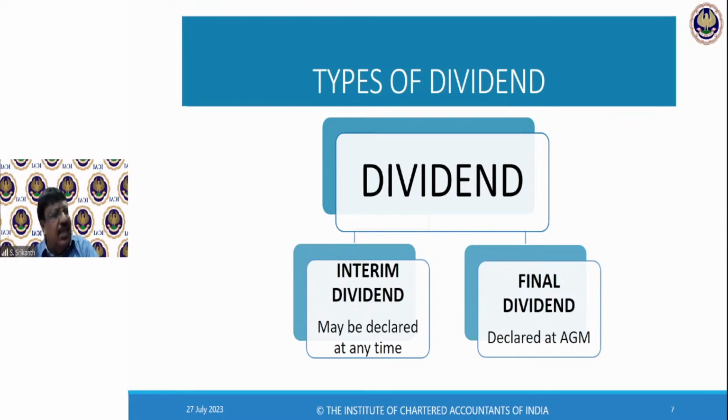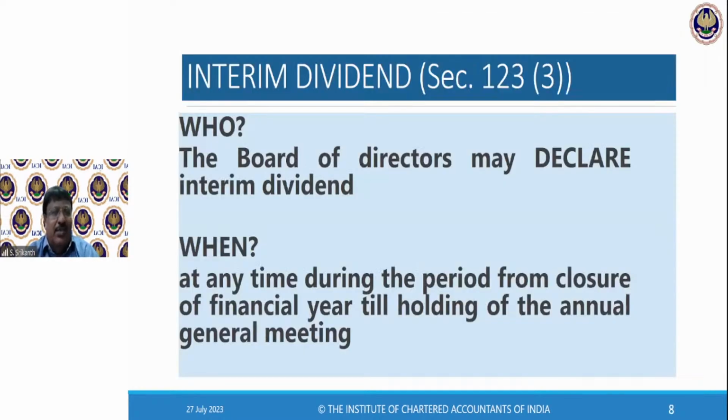Interim dividend is at the discretion of the board. Many companies give it. For example, MRF Limited gives a dividend every quarter. Finally, they give one more dividend also. So it depends on the amount. One share of MRF is 65,000 rupees, but the face value is only 10 rupees. So if somebody is holding 5 shares, 5 into 2 rupees per share, you get 10 rupees. Nothing much. Don't mistake me for telling this, but that's how it is.